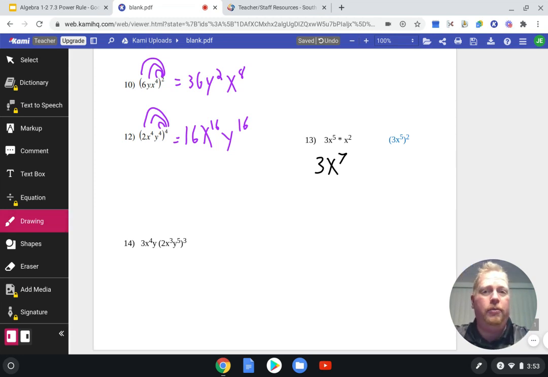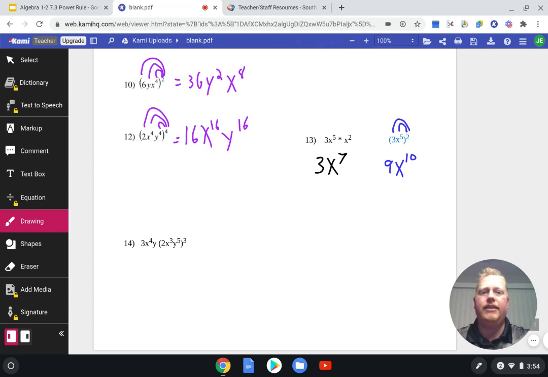Now in the second part of the problem, it's not the product rule, it's the power rule. So I have to take 3 to the second power and then multiply the exponents. So even though the original problems look very, very similar, because they're different, we get vastly different answers. So make sure that you know the difference between how to do the product rule and how to do the power rule, because each rule by itself isn't bad, but you have to know the difference between the two to know which set of rules to use.